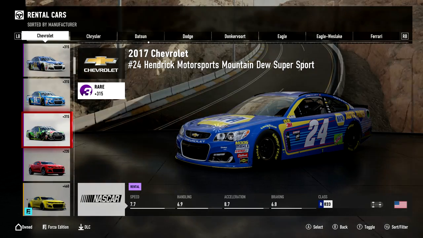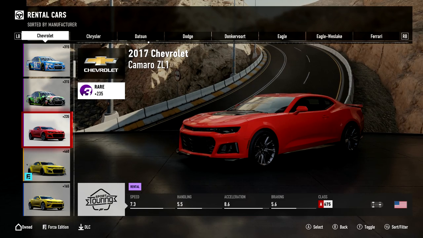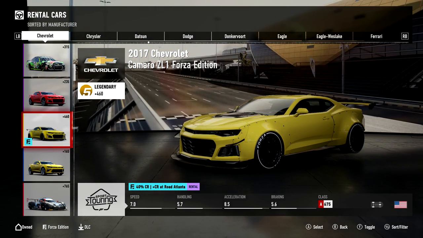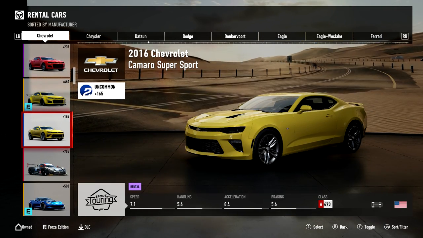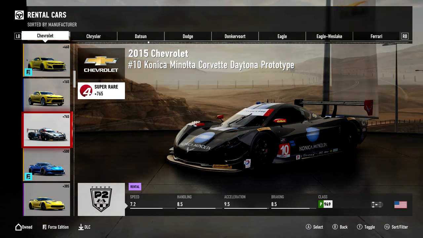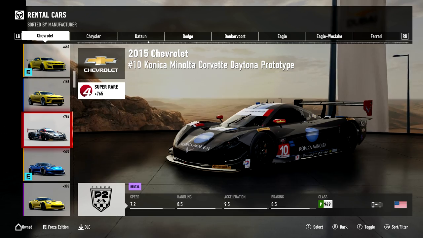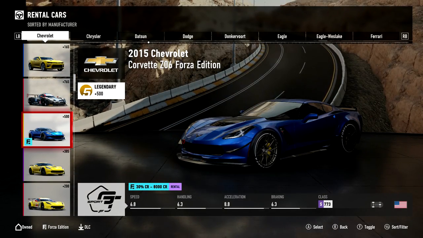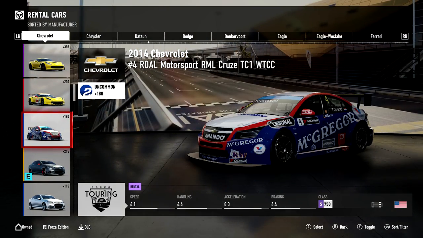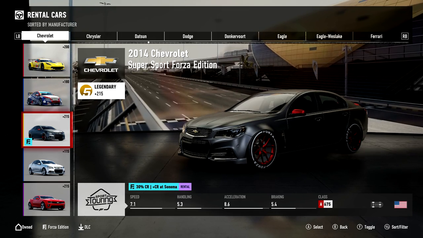That's cool to see NASCARs in the game. Is that a 1LE? That's amazing. I hope they add a 1LE. That'd be a really cool DLC car. That's like it, actually. Very similar. Sick, though. Camaro Super Sport. Excuse me. Daytona prototype. That was in Motorsport 6. The Forza Edition Corvette. That's cool. That's pretty awesome, actually. Red tints on it.